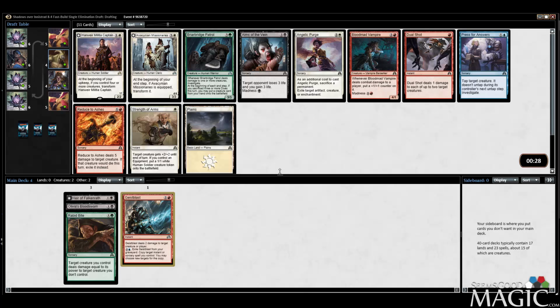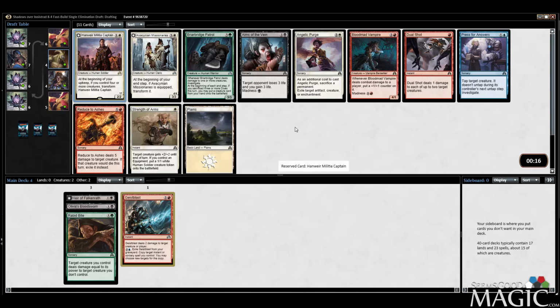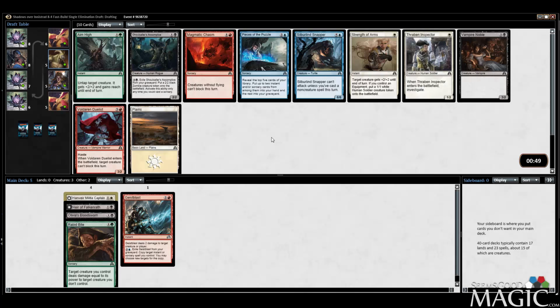I mean, let's face it. Bloodmad Vampire is pretty good with Heir of Falconwrath. But Hanweir Militia Captain seems like a really good card. Right? I don't know why it's still here. I think I just take it. Otherwise, yeah, I'd probably just take Bloodmad Vampire. Actually, Briarbridge, there's just good cards in here. I don't know what people are taking.